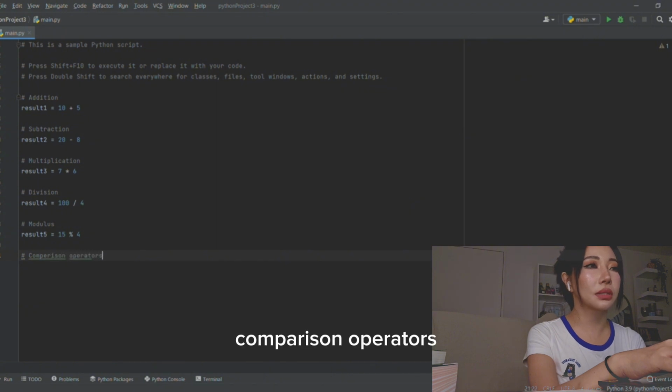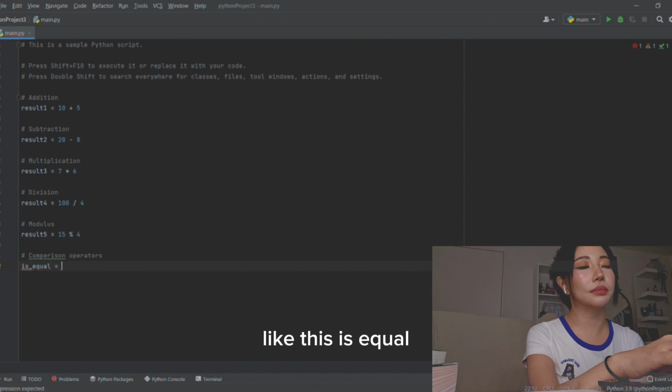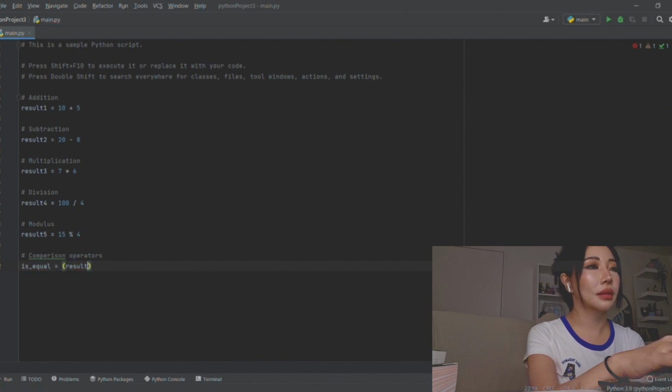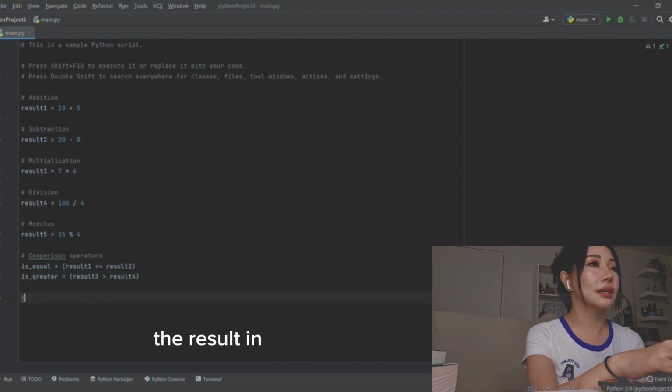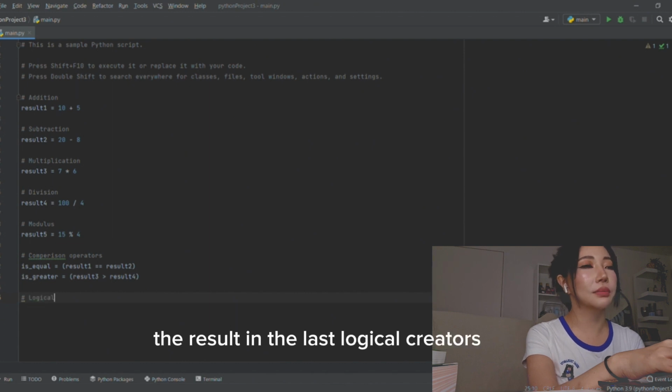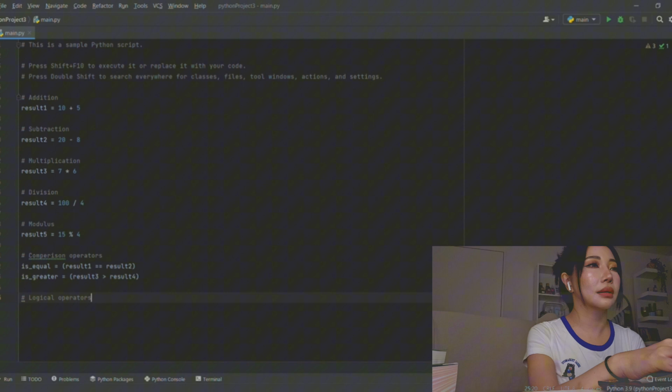comparison operators, like this is equal, result 1 and result 2. Is greater, result 3, result 4. And the last, logical operators, like I said, there's and, or, not.